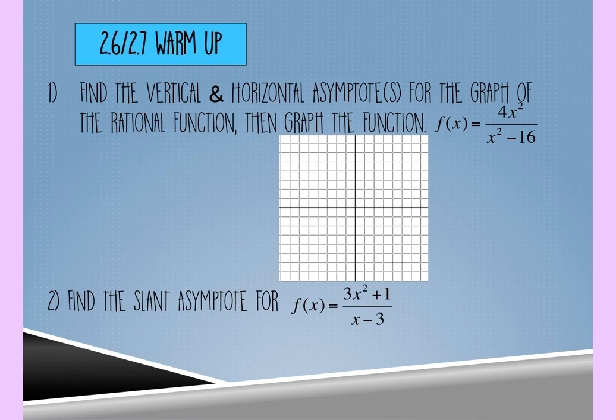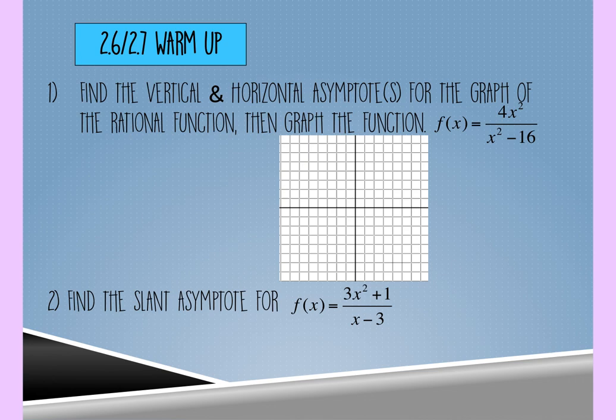All right, so this section, we put those last two together, which was your horizontal asymptotes and vertical asymptotes, and then we included slants and holes, all that stuff put together. So this kind of separated out a little bit, but on your test, there's two big questions that basically have all those parts. We're going to go through that process in a little bit, but number one here just says find the vertical and horizontal asymptote for the graph of the rational function and then graph the function.